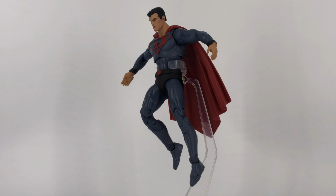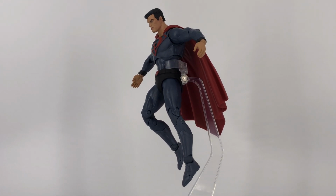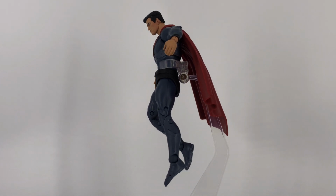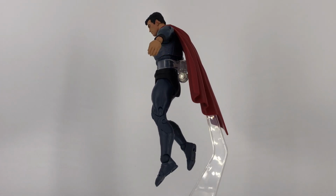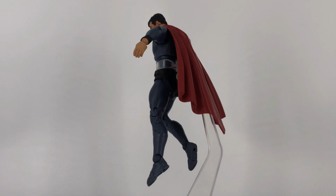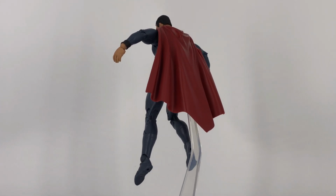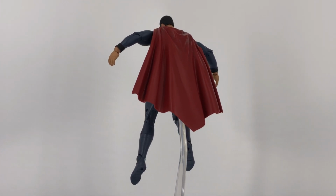I like the style of the cape. It's kind of pointed instead of just that flat cape that we see with your typical Superman. So yeah, I think this thing looks pretty darn good. And with that flight stand, getting him up in the air like this is definitely how he's going to be on the shelf. No doubt about it. So I think the aesthetic is great.